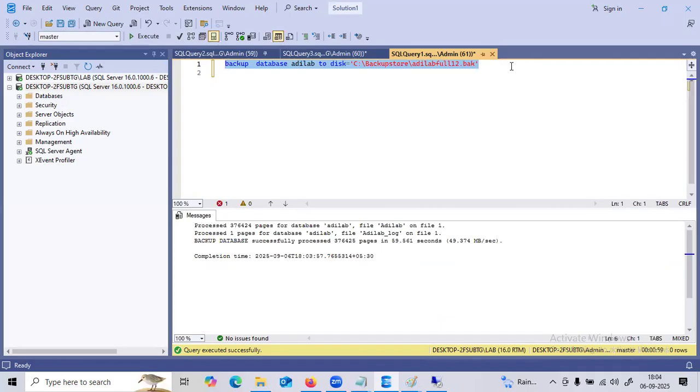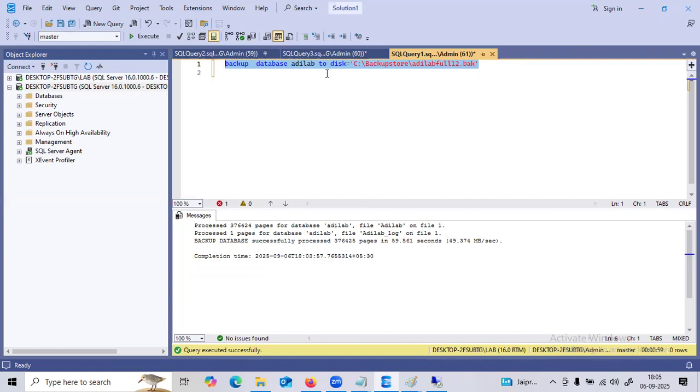There is one keyword we can use. Suppose the backup is running from a third-party tool, or from a maintenance plan, how much percentage is completed, and how long will it take to complete?